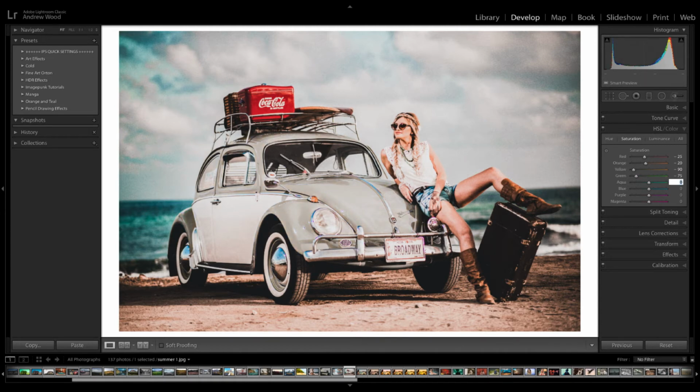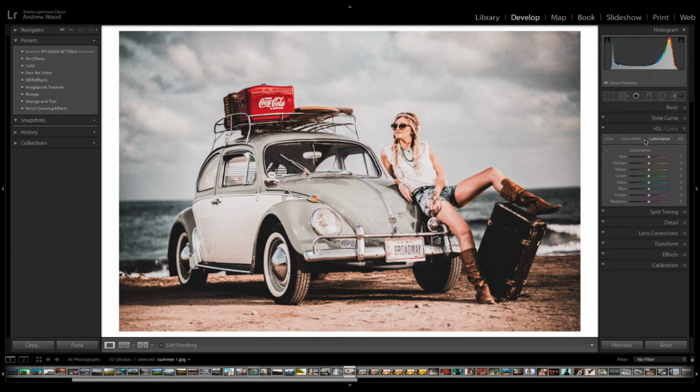Aqua minus 85, maybe somewhere around about there. The blue minus 80ish, and then for purple minus 20, and magenta we'll bring that right down, minus 100.